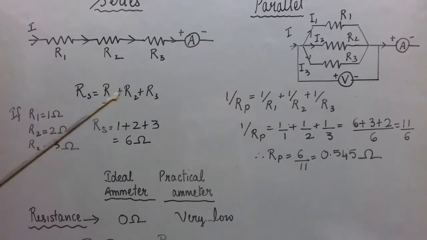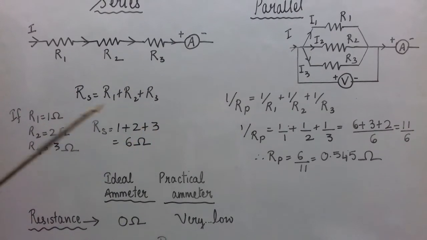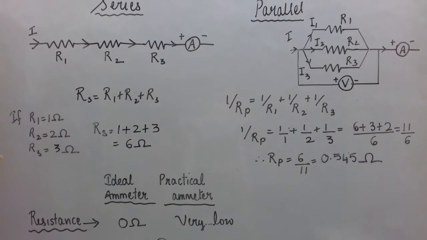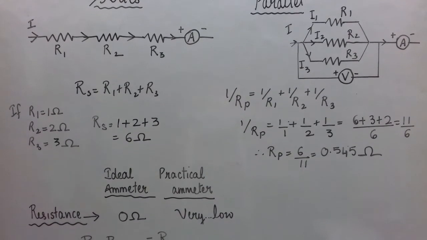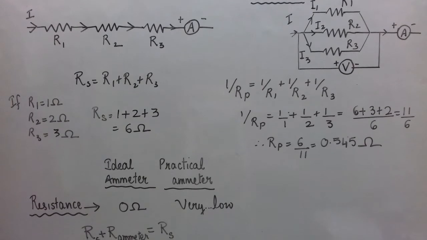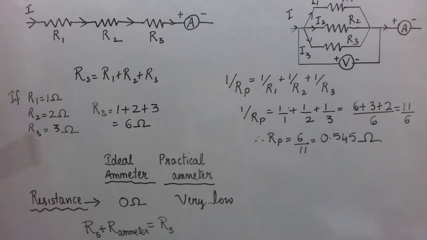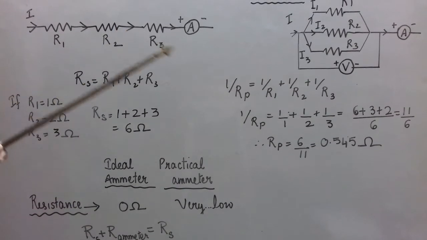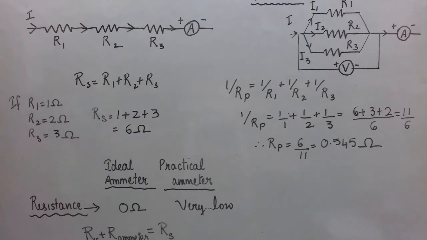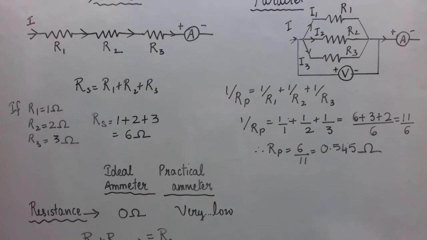Now what happens when resistors are connected in series or when they are connected in parallel? What happens to the current? It's clear to you. Now, as I have told you earlier, every component or device offers some resistance to electric current or to the flow of electric charges through it. In the circuit, ammeter and voltmeter are the measuring instruments used to measure current and potential difference respectively. So even if we don't connect them, it should not affect the circuit.